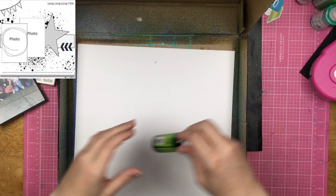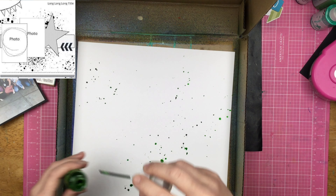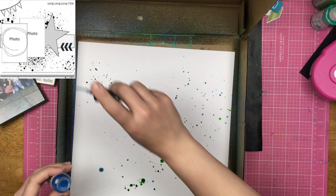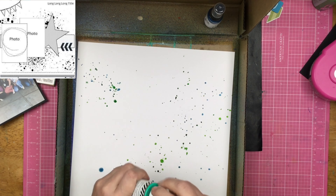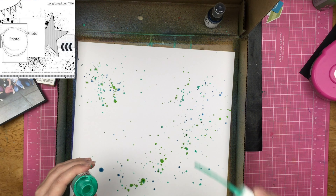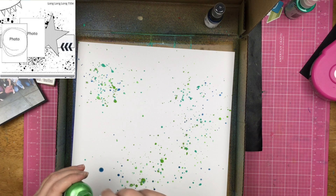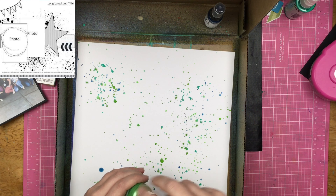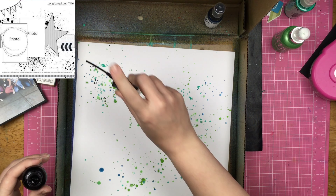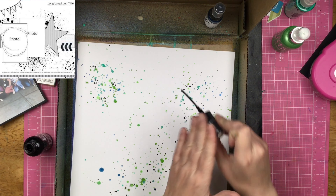I originally was going to sprinkle some mists on top of my media mat, but then I decided — Sandy, you've got this great little box from Ikea, so why don't you just go ahead and do that? So that's what I do. I'm using a variety of mists. I'll let you know which ones in case you might have them in your stash. Some of these are no longer made. I have one from Little Birdie called Lime Splash, then the Dina Wakley Medium Mica Spray in Lapis, then the Heidi Swapp Color Shine in Sweet Mint, then the Nuvo Mica Mist in Fresh Pear, and then I pulled out my Dilutions Black Marble Ink Spray and did some black splatters on there as well.